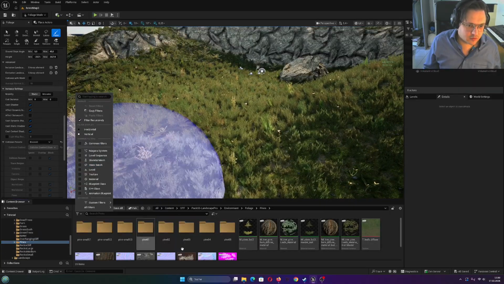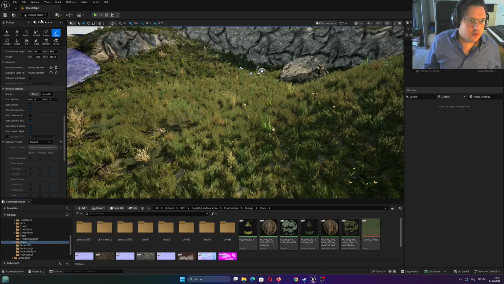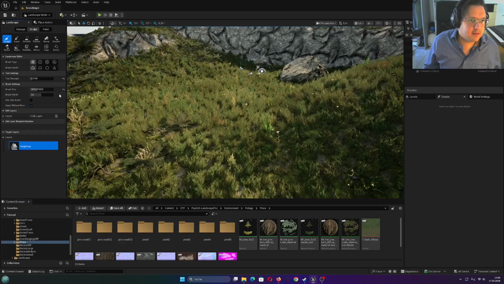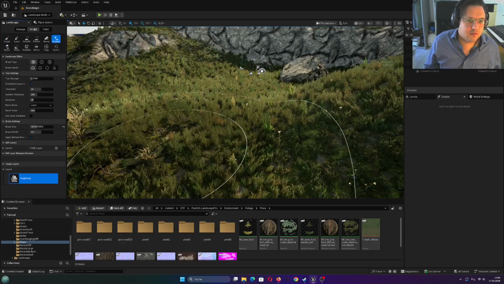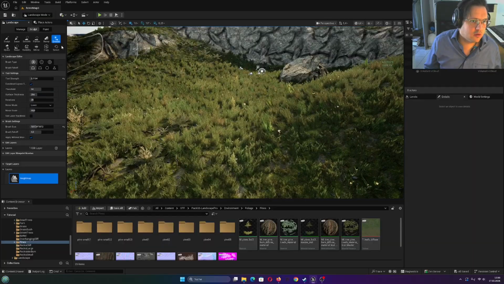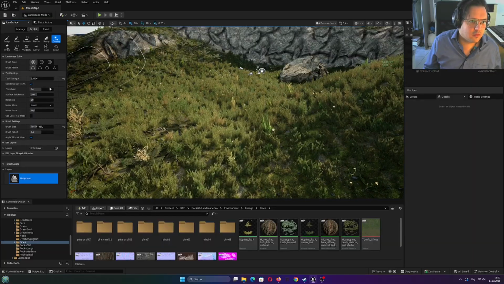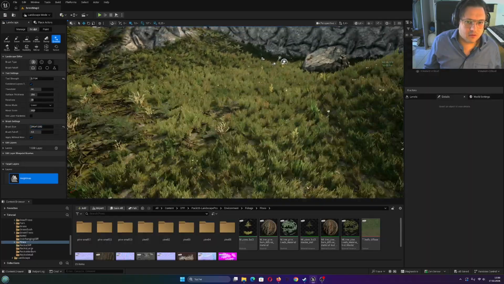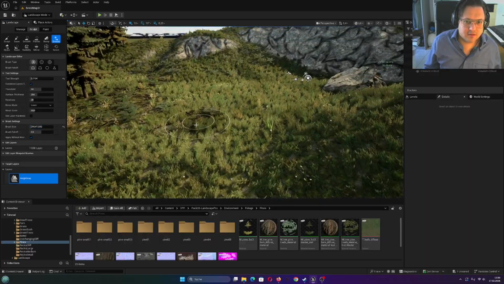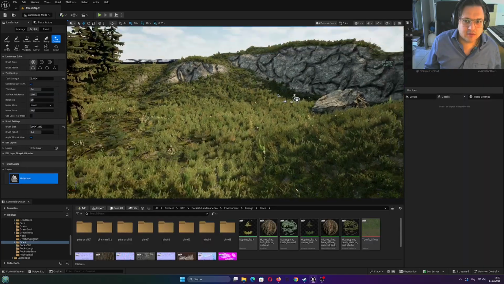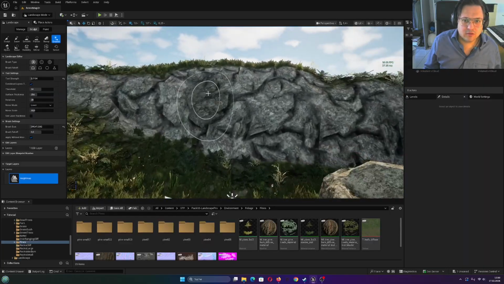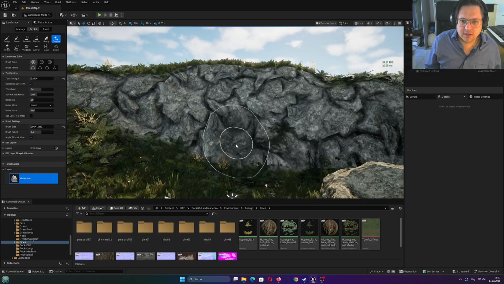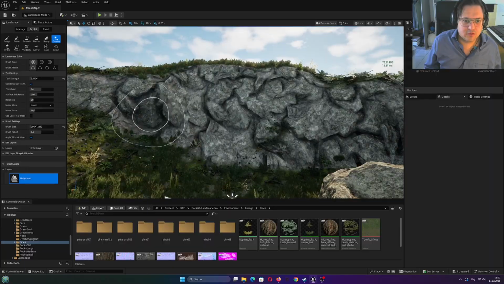So just with this in the landscape mode, with erosion we can lower this surface, so just press a little bit, so this erosion enables us to mess up this stuff a little bit, just like nature would do over time.